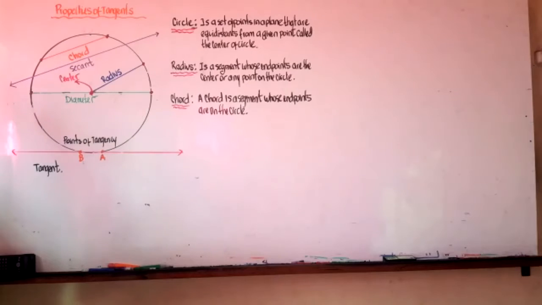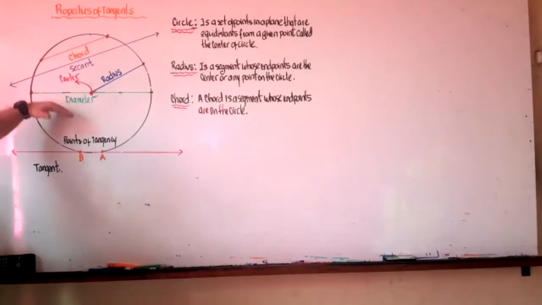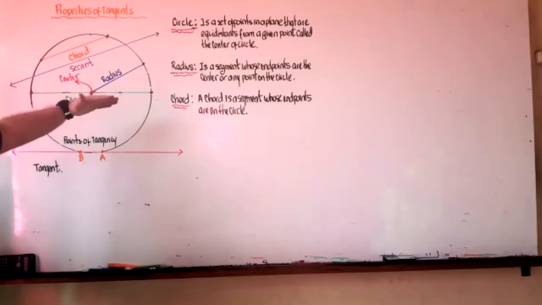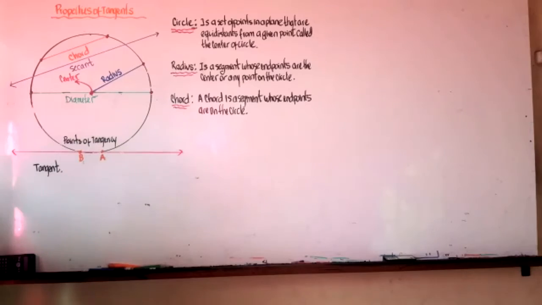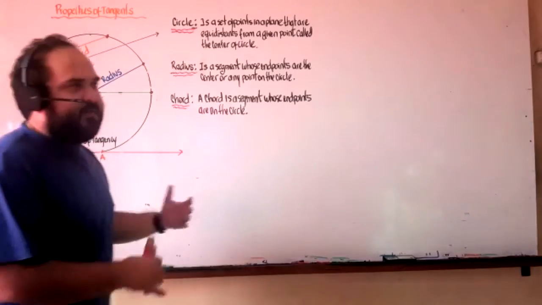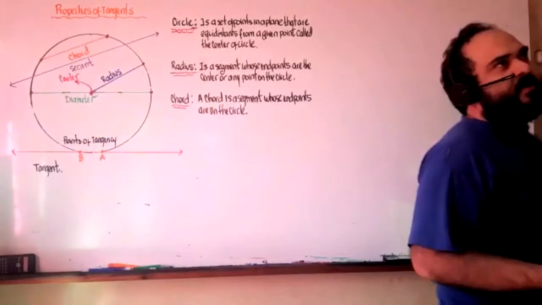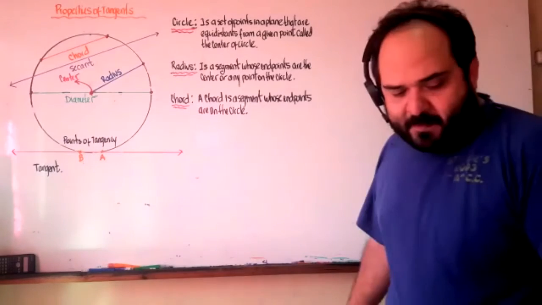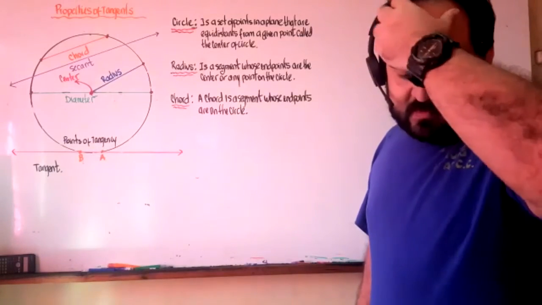For that reason, the radius could be a chord, but we differentiate between them by the definition, because the diameter splits the circle into segments exactly by the half. Not necessarily will the chord split the circle in half, but a diameter is included in the family of the chord. Okay, that's why.